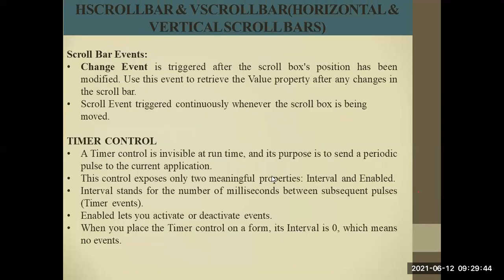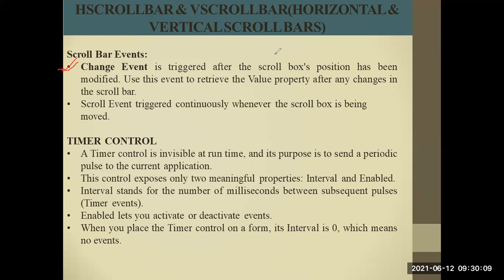So what are the events associated with the scorecard? Among property and event, we have only one event, which is called the change event. Only one event is associated with this scorecard. It will be triggered after the scorecard position has been modified.